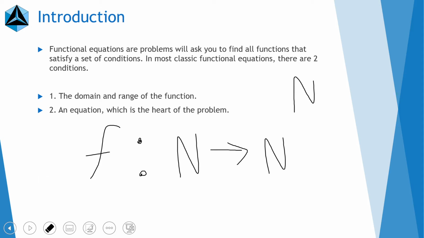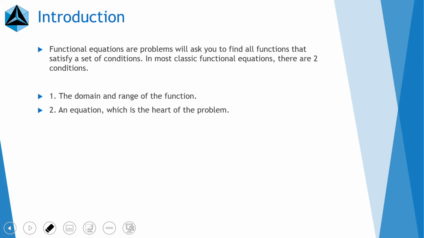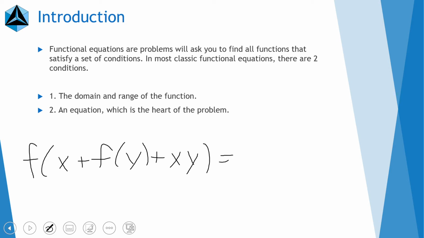The second condition, I should say, is going to be an equation, which is going to be the heart of the problem. For example, the functional equation from USEMO 2020 problem 4 is f of x plus f of y plus xy equals x f of y plus f of x plus y.